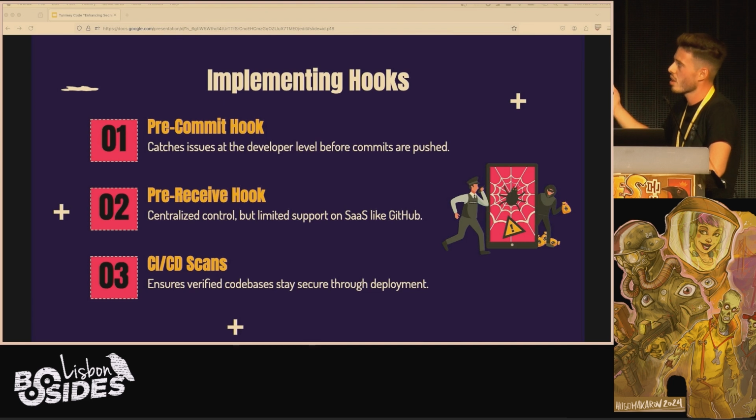Because in the end, the pre-commit is good because it catches the secrets even before they go to the Git repo, but at the same time, they need to have some developer buy-in. The pre-receive hook is actually one of the smartest ones, I would say, that requires less effort, but at the same time, it is ideal for a self-hosted environment, so it might not work with most Git providers for all organizations.